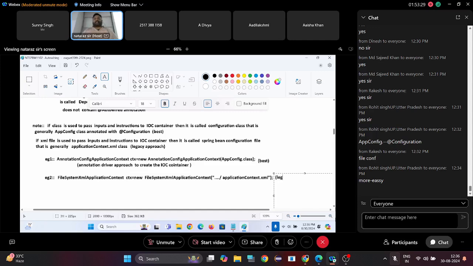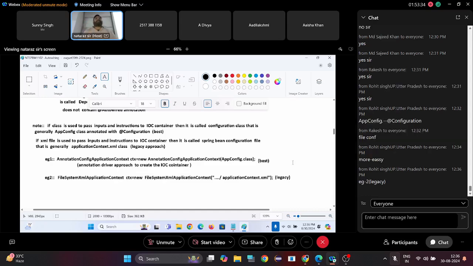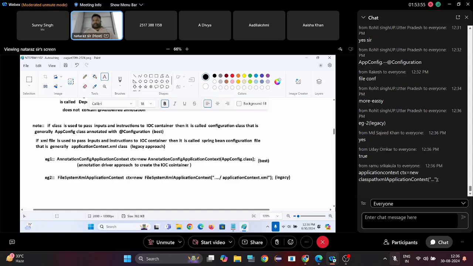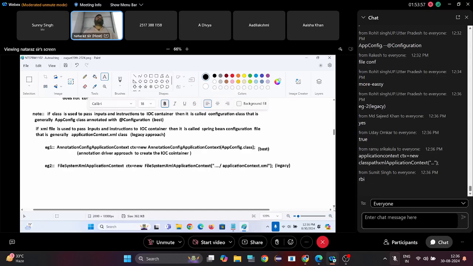Amitabh Bachchan is a legacy actor. Old actor, but still doing well, but we don't prefer that much right now. Andhra Bank, SBI, these are what? Legacy banks. They are all doing well, but we don't prefer them. Outdated means completely stopped using. I hope you got it, guys. Congress is a legacy party. Rahul Gandhi is a young leader. No, legacy leader. Okay, fine. So this is the best one.